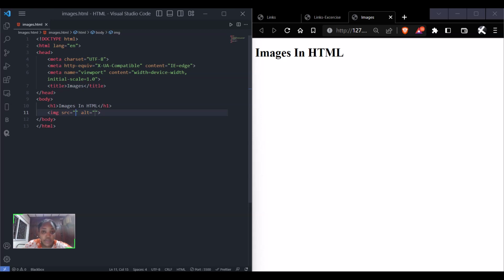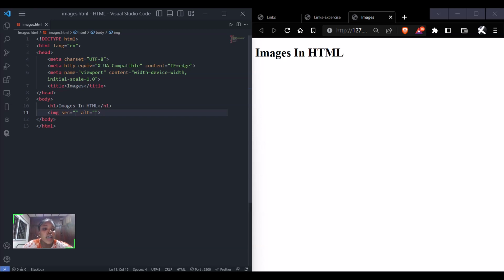Maybe you're using Instagram on your laptop, for example, and the images are not loading, maybe because of poor Wi-Fi connection. You'll see that it gives you a text description of what the image is about. That's what alt text is for.